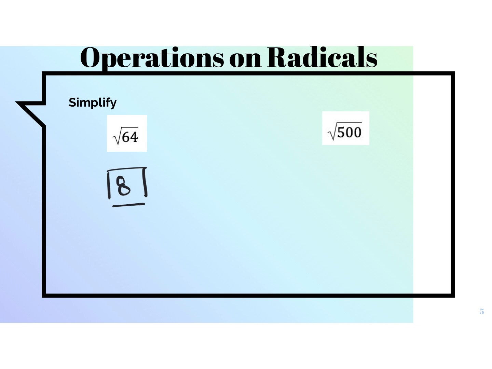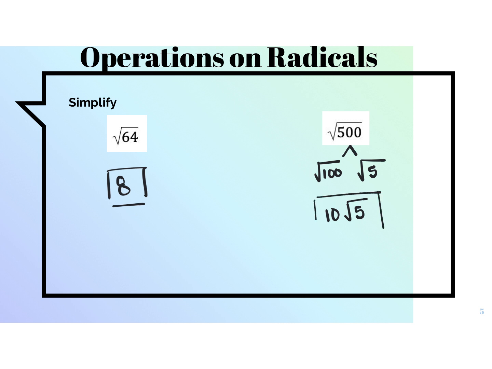If I'm looking at the square root of 500, 500 is not a perfect square. So what I have to do is split 500 up into two different numbers. The first number needs to be a number from my perfect squares list, and the second one is whatever you'd multiply it by to get back to 500. The biggest perfect square that goes into 500 is 100, so 100 times 5. The square root of 100 is 10 because 10 times 10 gives me 100. The square root of 5 is not in my list, so I'm going to leave it as square root of 5 — and that would be fully simplified.